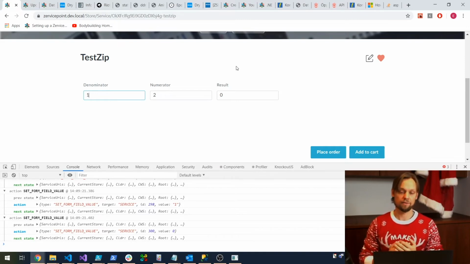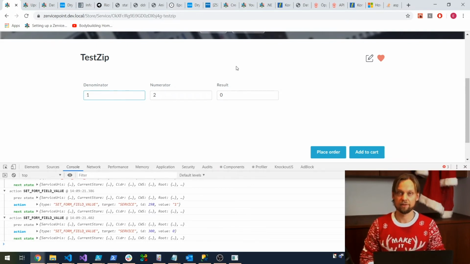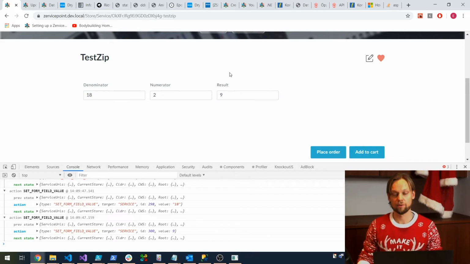So after your app pool has started and you fired off one shot toward this DLL file, it will be consumed and converted to MSIL. And once it's in memory, it will be there, so it will be faster to access it the next time. So if I take 18 now, it goes very quick. So it's much quicker than your PowerShell scripts. So that's a good thing to think about. If you have drop-downs where performance is an issue, it might be a good idea to migrate them from PowerShell to .NET actually.